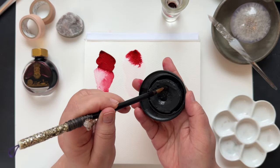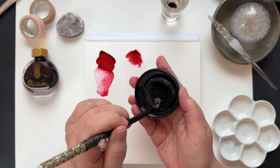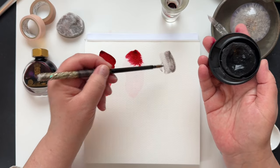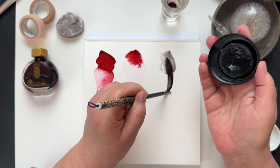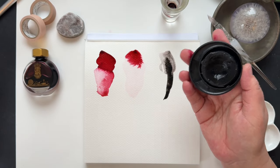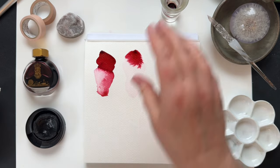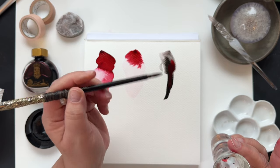I use Sumi ink a lot, and I particularly love to use it with these types of fountain pen inks for more expressive, intuitive work. My water is so tinted, so if I start with Sumi, I really clean that brush well and wipe it really well. Then grab some of my ink and see how they play together.